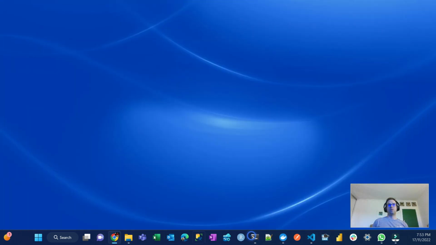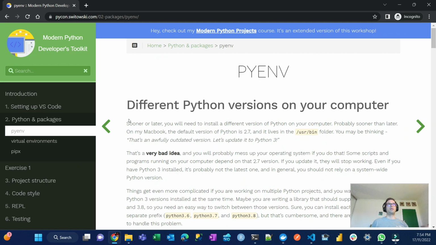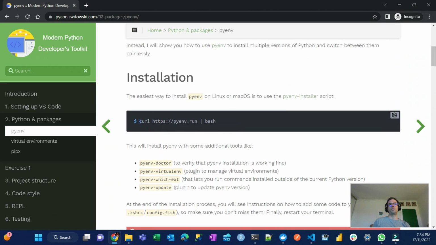So now that we've got all the dependencies installed, I'll show you a very good website where I got this from. Let me minimize this terminal here and bring it up from the bottom of my screen. This website is pretty good. It was a PyCon talk by this guy, I forgot his name, Witowski. And here's the installation. It's just one line, which I'll copy here and paste in my terminal. I'll leave the link to this website in the description of the video. It's pretty much curl, and then you pipe to bash, and that's going to install Pyenv.